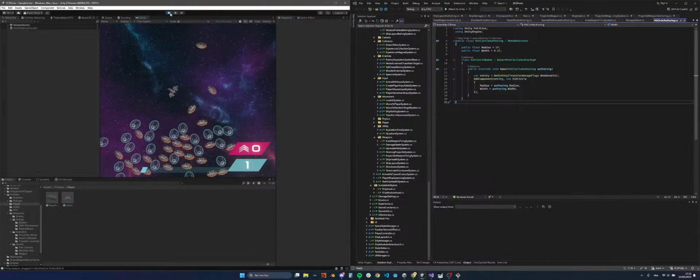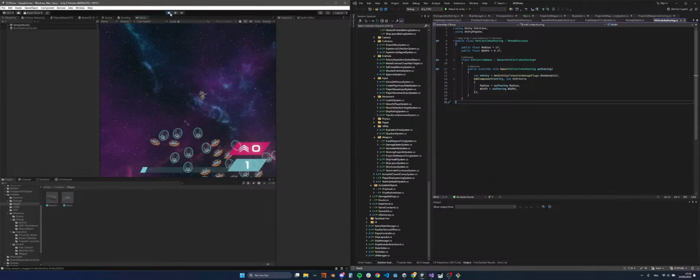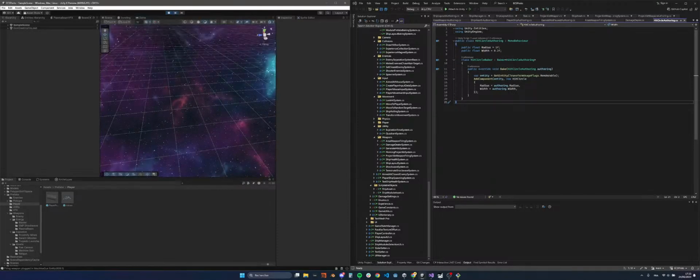It's kind of strange. Let's maybe try to figure out why this is not working before we start blowing up the whole code base. Yeah, it seems like that would be a better idea.